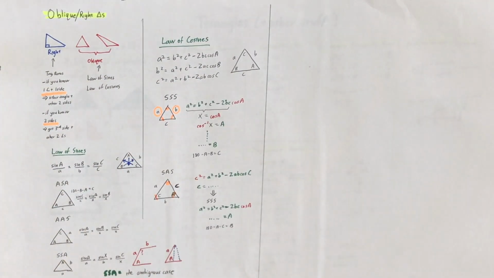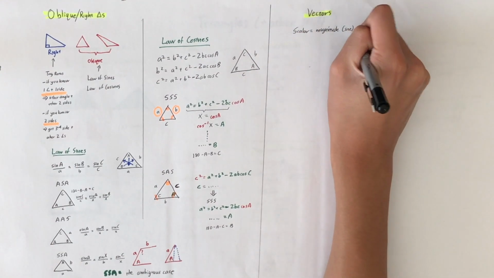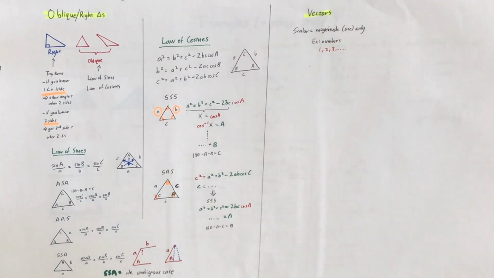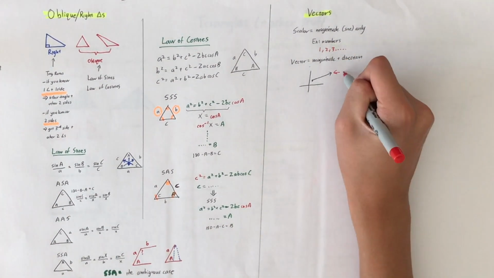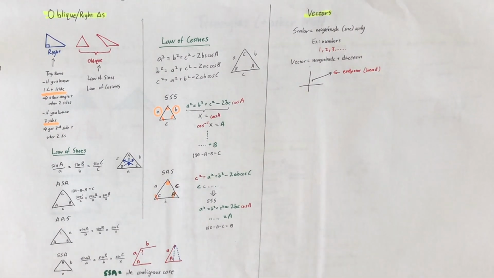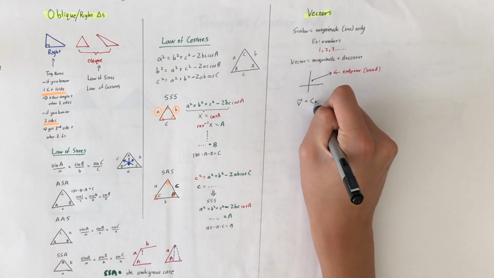Finally, on to vectors. So, first of all, a scalar is just something that has magnitude, like numbers, they just increase in size. But vectors have magnitude and a direction. So in math, a vector would look something like this. It may look like a ray, but that arrow is actually the endpoint. We can call it the terminal point or the head, while we call the beginning point the tail.